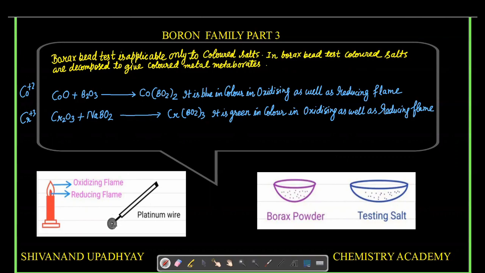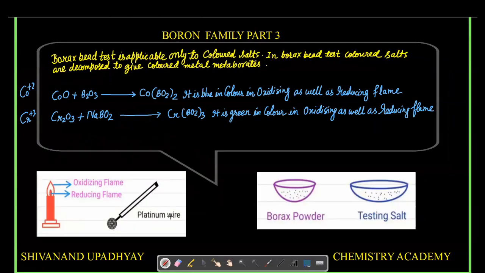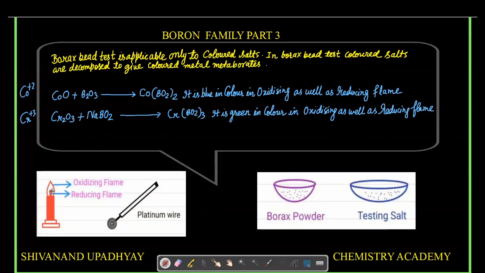Here we are discussing this. We have a bead right here. When we heat borax at higher temperature, we get a bead, right? This bead is present on this platinum wire ring. We take this bead into the flame, and there are two flames here. The outermost, where oxygen is easily available, is known as the oxidizing flame, and the inner one is known as the reducing flame. We will heat this glassy bead for a definite amount of time in the oxidizing flame and the reducing flame separately.